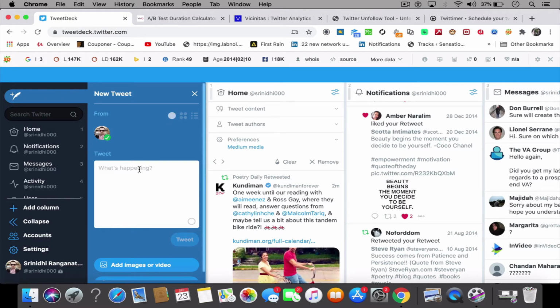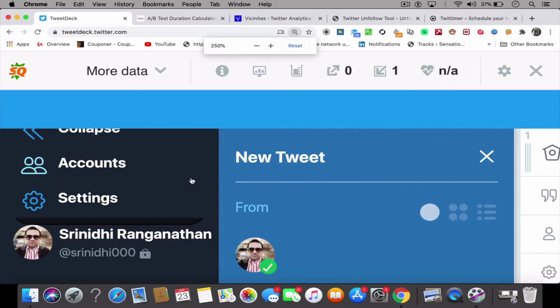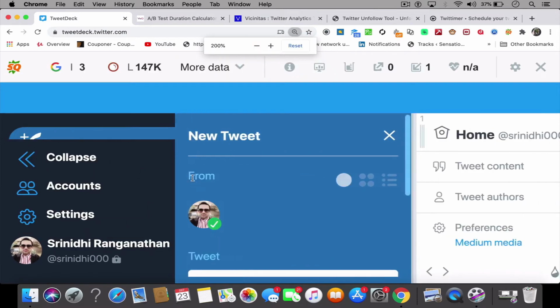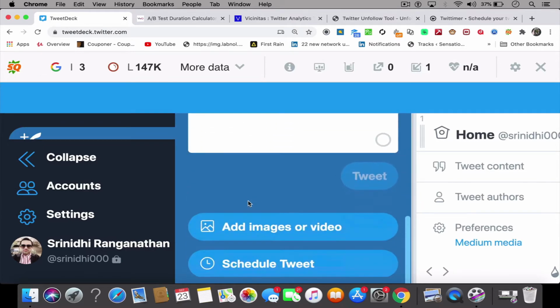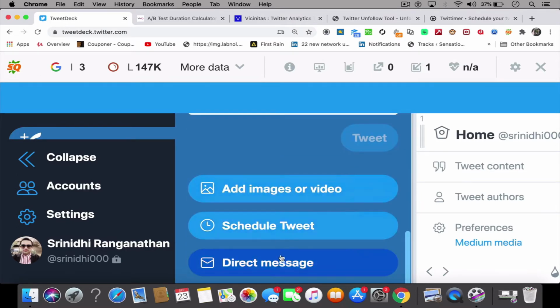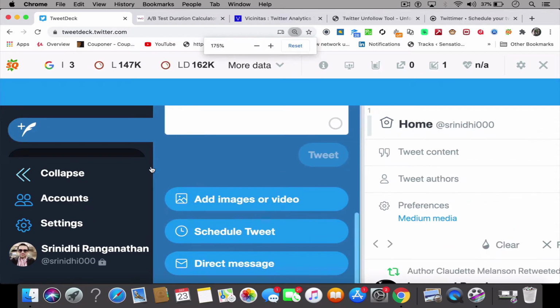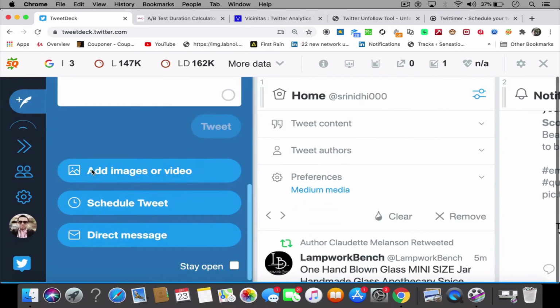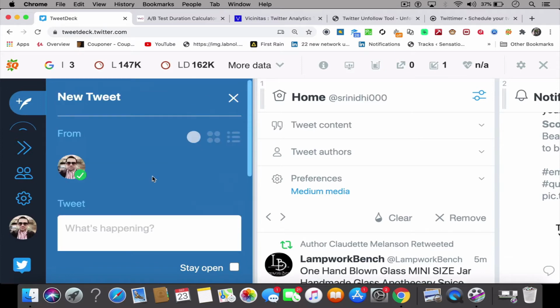So this is Tweetdeck, so this will help me to actually go ahead and just zoom in to show you how this works. There we go. Oh, that's too much of a zoom in, in fact. Okay, so here you can tweet. Okay, and Tweetdeck will help you to schedule the tweets, direct message, and add images or video. It's pretty amazing, guys. Okay, so if I zoom out, you'll understand here that it's pretty amazing for you to actually maintain a lot of things here in Tweetdeck.